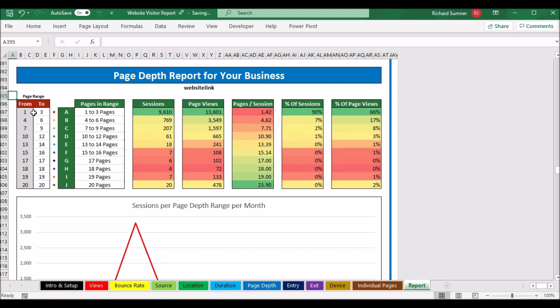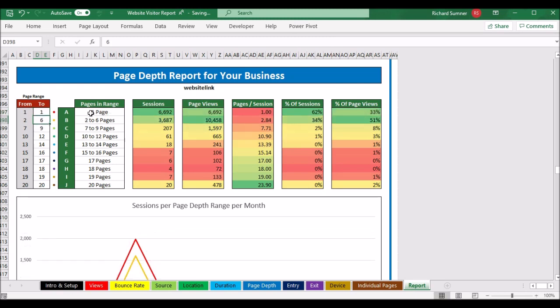Alright, so you can actually come up here and select how many pages you'd like in each category. So if I put a 1 in there, you see that obviously that changes to just 1 page. And you can say maybe 2 or 3 pages. And then as you can see on the left, it changes to the next one. So 4 to 6, 7 to 10, 11 to 13, maybe 14 to 16, 17, 18, 19, 20, that kind of thing. So you can break these down however you want.